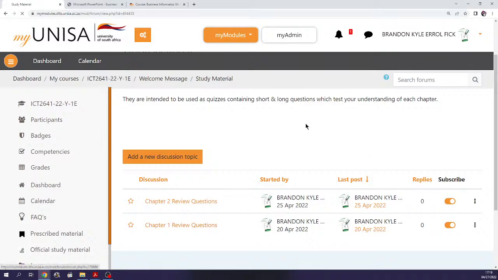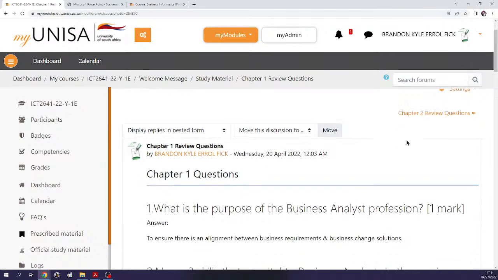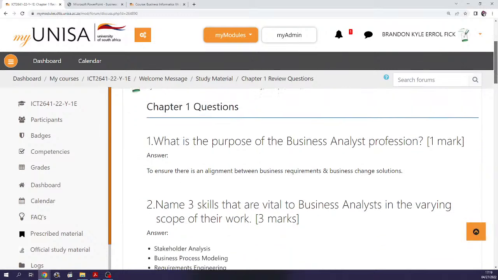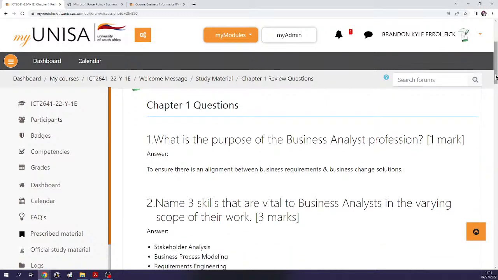The questions vary from short questions to long questions. I don't have true or false and multiple choice, so it's only short questions and long questions. We'll talk a little bit about it, and then I'll say once again how you can use this to know what's important in each chapter.